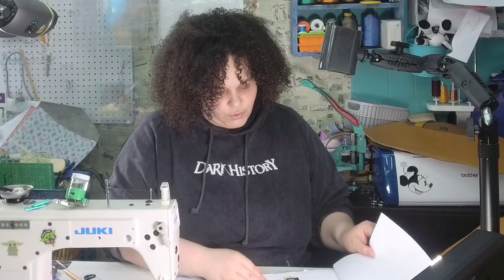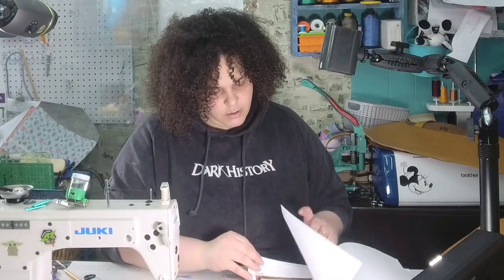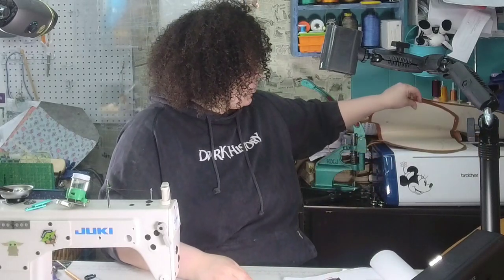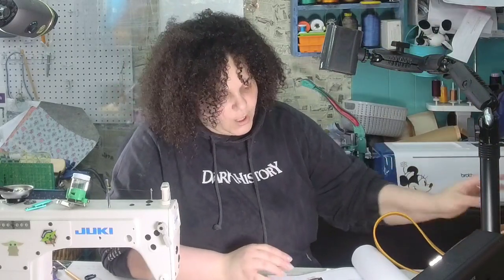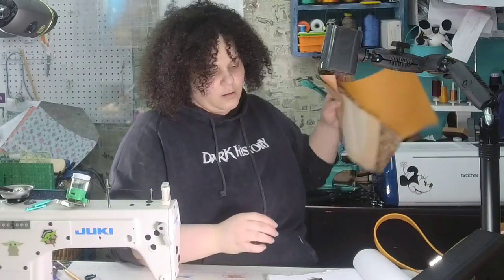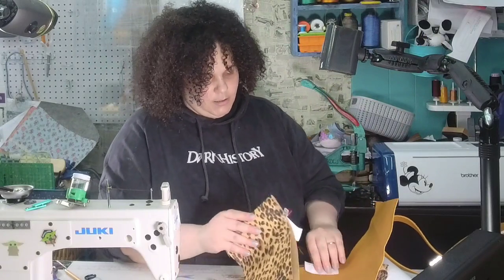Now we're going to do the luggage keeper. For the luggage keeper part, you need to really make sure if your fabric is directional. The first step tells you to draw the line at the bottom of the print. So we're going to get the luggage keeper lining.